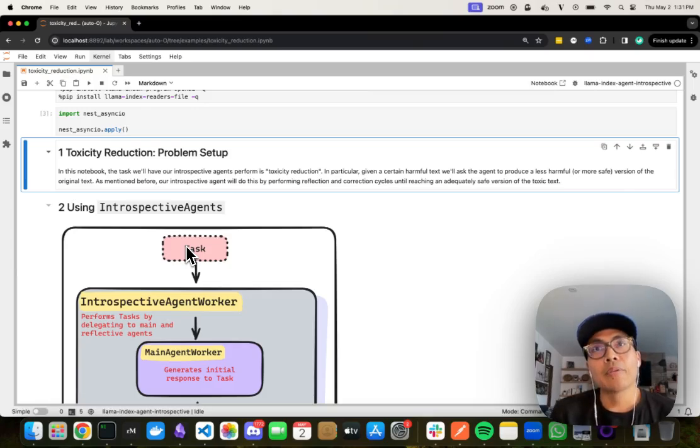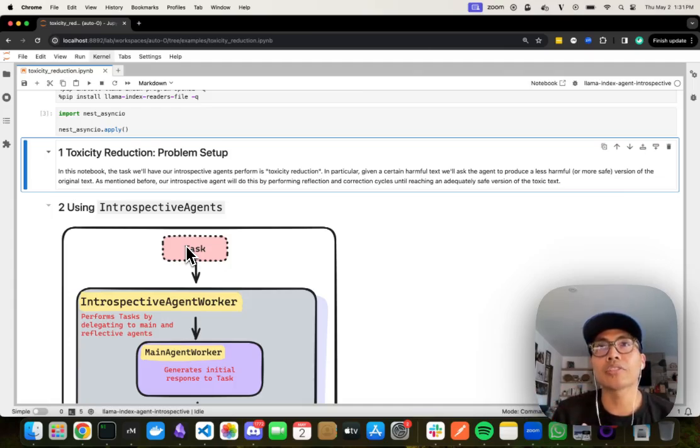After that reflection on that draft is made, the agent will then use a correction step to create a new draft, which is hopefully less harmful, less toxic than the original text. You can have this agent go through these reflection and correction cycles until one of two things happens.